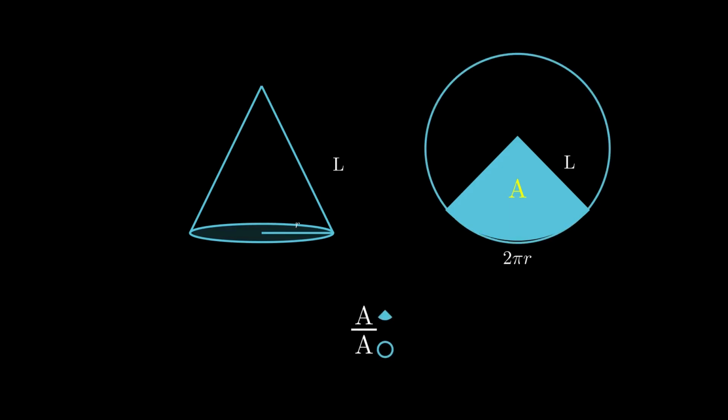Imagine we have some cone of radius r and side length l. Then we cut the cone and stretch it. We have a section of area A and base 2πr. We can imagine this section as part of a circle. We notice that the ratio of the area of the sector with respect to the area of the circle is the same as the ratio of their circumferences. If we solve for A, we get πrl. Remember this formula for later.